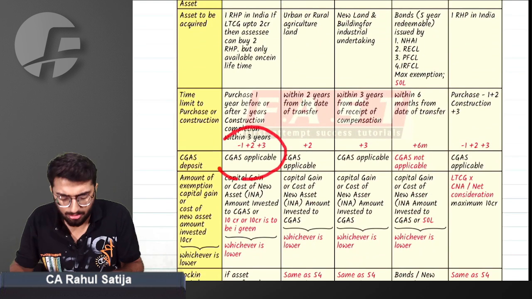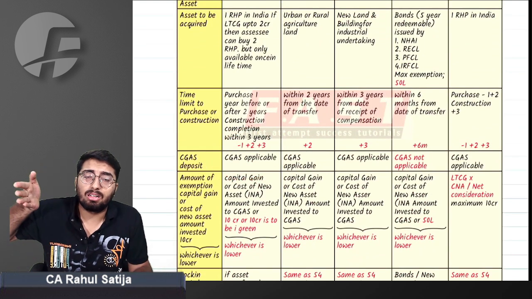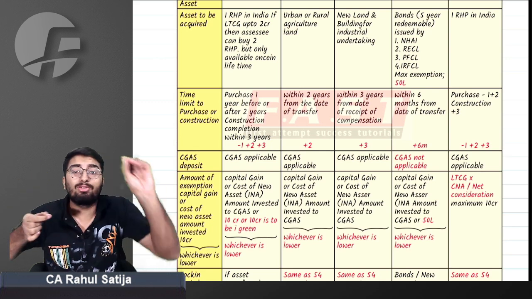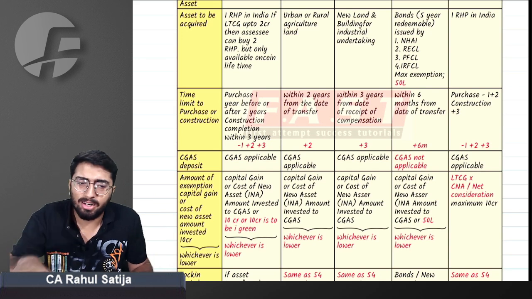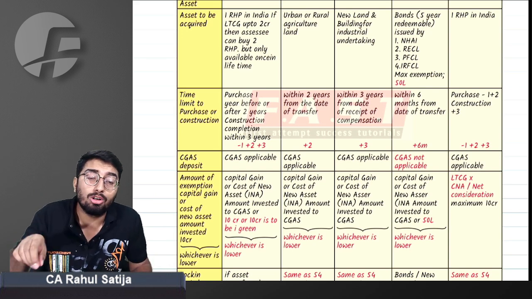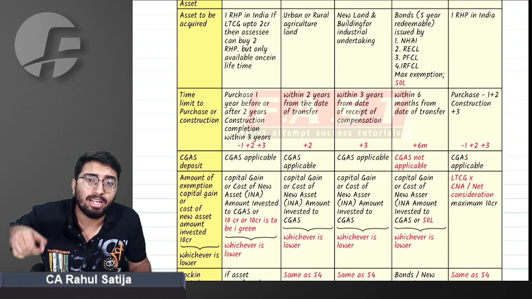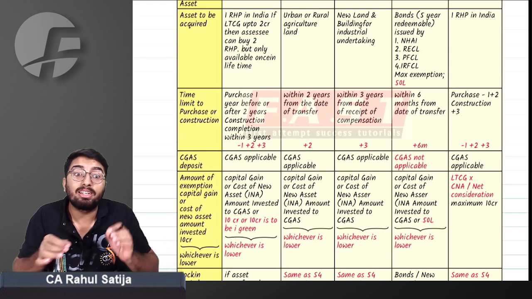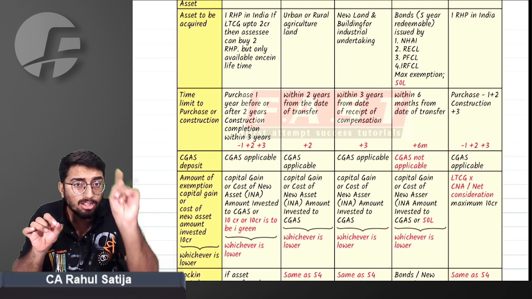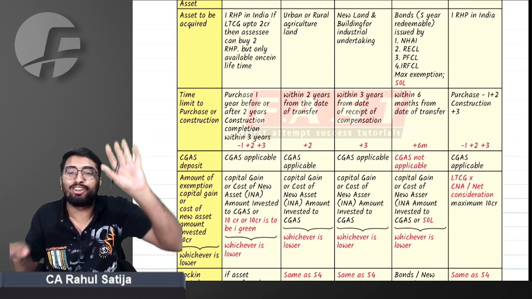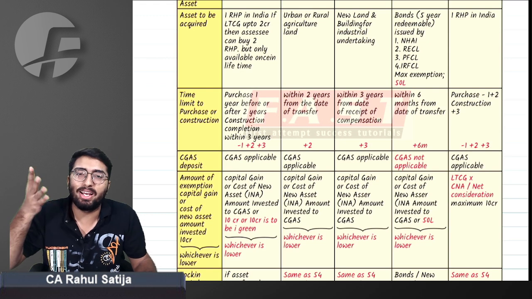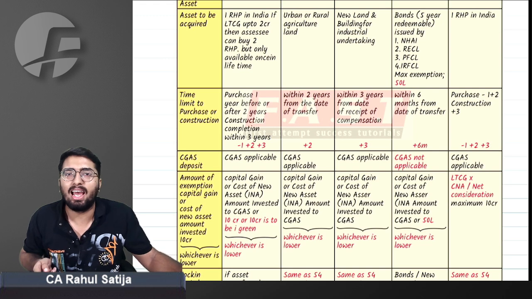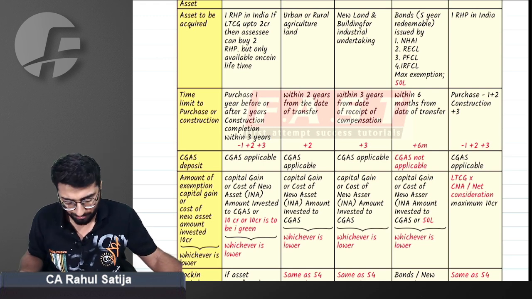Next thing, sir, CGS is applicable. What is meant by CGS? Sir, the government wants to track that whatever money you have received from the transfer is utilized for acquiring a new house property. For that matter, how will the government track the transaction? The government wants you to deposit the complete capital gain amount into a Capital Gains Account Scheme where any withdrawals will be traceable. Any withdrawals made from CGS should be used for construction or acquisition of a residential house property. Otherwise, any misutilization from the CGS account will render the scheme invalid, and then the exemption will be withdrawn.